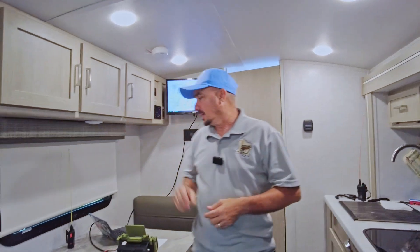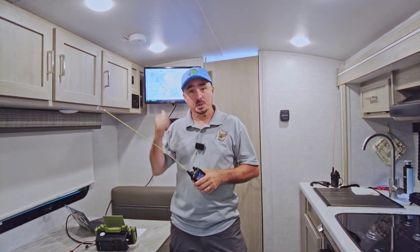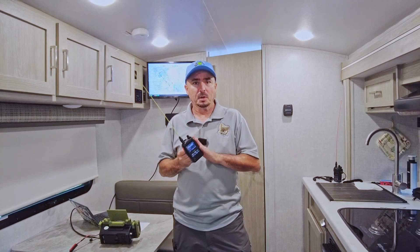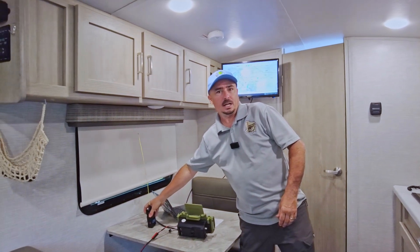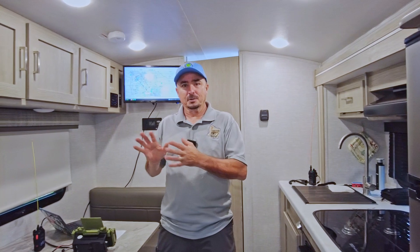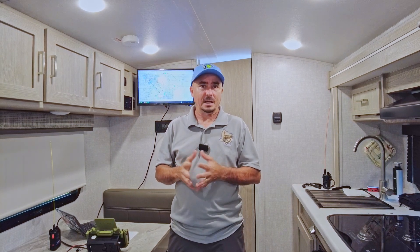One thing I wanted to do this year I'm just not quite able to pull off. The RV has a stereo system with speakers on the outside and inside. My original plan was to Bluetooth the FT5 to the RV's radio — which has Bluetooth capability — and play NOAA weather radio on the outside speakers for extra information as people approached the RV. Unfortunately the Bluetooth on the FT5 is not playing nice, so I may try another way to pipe NOAA weather radio outside, but it may just not come together this year.